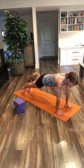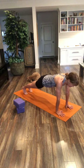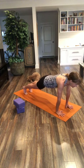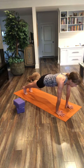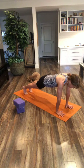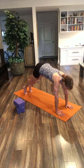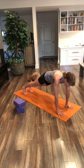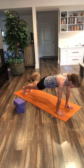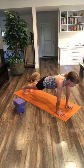Also true, shifting forward, shifting back. If it wasn't raining today, I would have done this outdoors. Shifting forward, shifting back. Keep breathing, pressing down, breathing. Deep breath in, deep breath out. Remember, and I discussed this in the very first class, don't lift your hips up. Don't sink your hips. Don't let your arms be so far apart. You want them right underneath your shoulders. Wrist, elbows, and shoulders aligned. Keep breathing. Deep breath in.